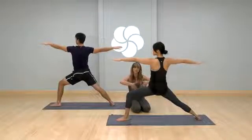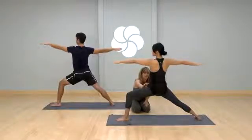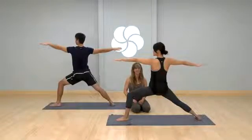Peel the front of your pelvis up, the left hip up. You're overdoing it a little. You can actually drop that down. Yeah. Okay, chest square to the side. Steady eyes, steady breath. Good.